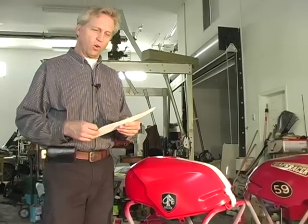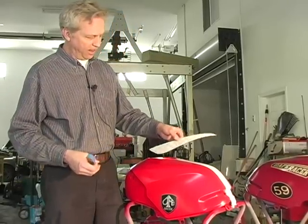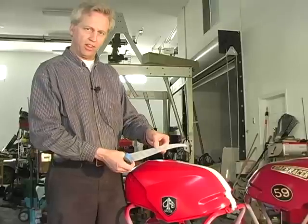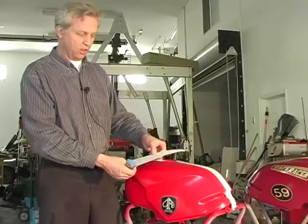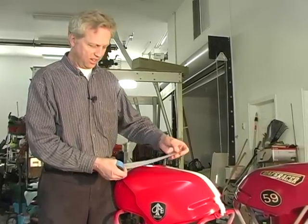Here's Jeff Watson with Jeff Watson Corvette out of Draper, Utah. We're here to install a decal on a cafe racer for Blue Collar Bobbers here in Salt Lake City, and we're going to use the hinge method to apply this. This is a very simple method so that you do-it-yourself at home guys can do this and make it look just as professional as you want.